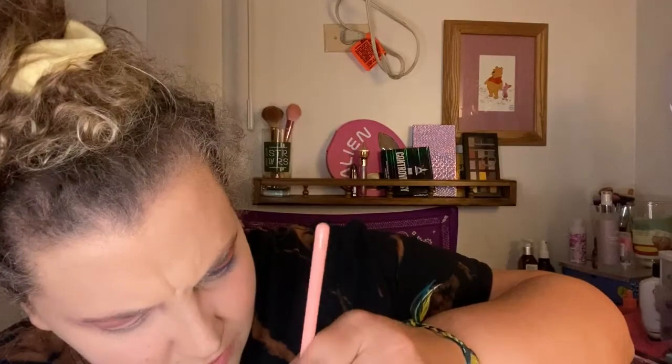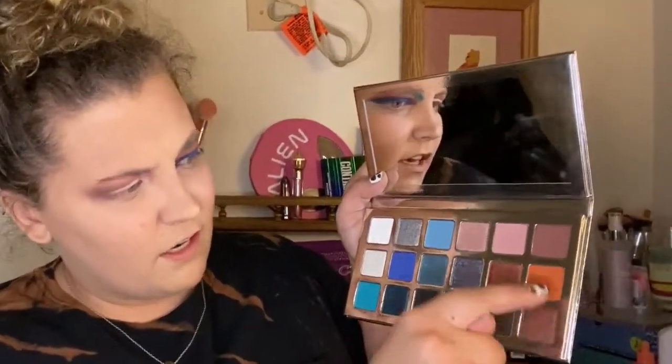Now I'm going to take a little packer brush, go into A Thousand Doves, and put that really into the corner working my way out. I feel like this one's almost a little too tightly packed — it's not grabbing at all. Let me blend it out. That's cute, like a cute pink moment! I don't know if it's the best for my skin tone, but it showed up and performed, and I think that's something. I could have done a color story more with the other shades, but I really wanted to see how this performed.